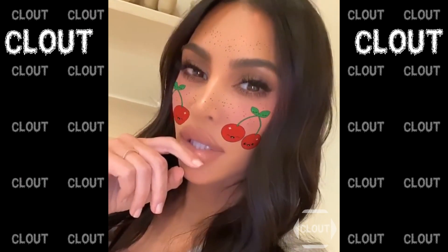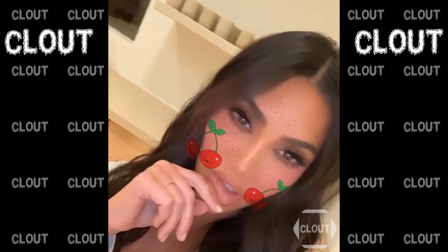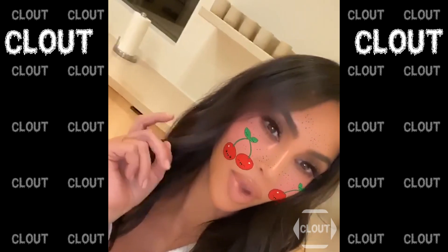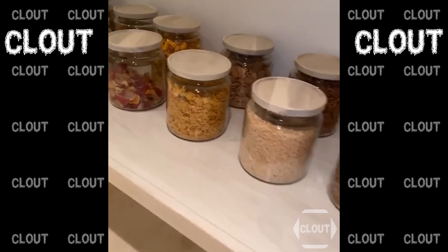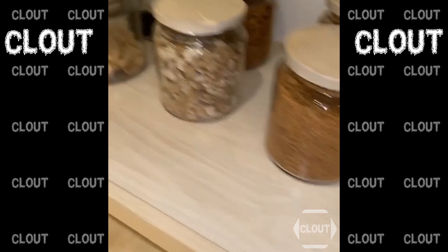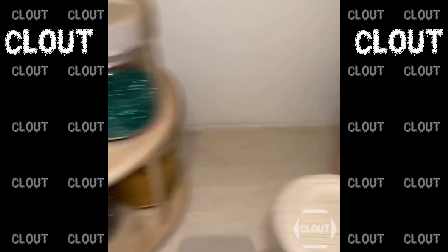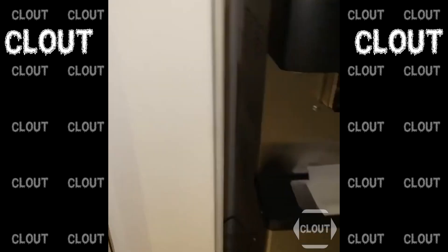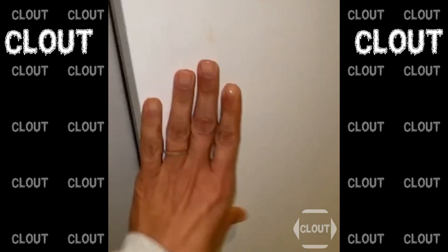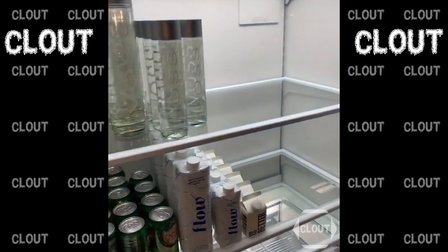Since the inside of my fridge is so baffling and I saw all these news reports, I'm gonna give you guys a tour of my fridge. I got rid of all my plastic so it's all glass jars — even all my sprinkles and stuff from my frozen yogurt. In the pantry there's the frozen yogurt machine, all the little snacks, my freezer, and I got rid of all plastic bottles.